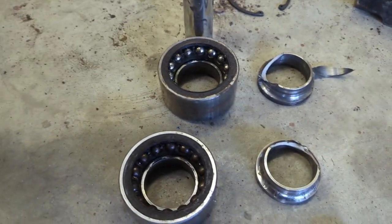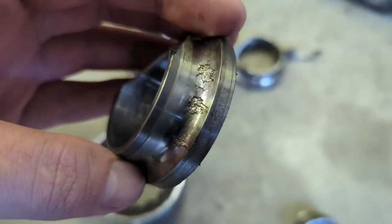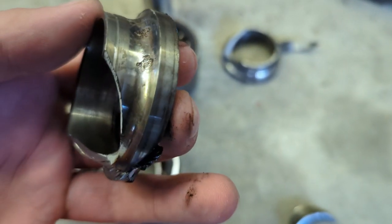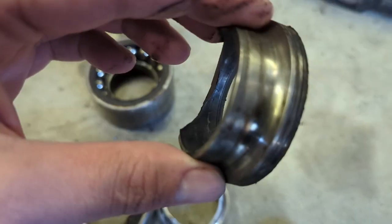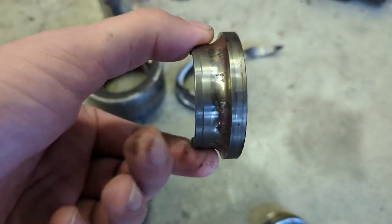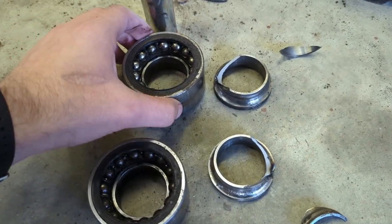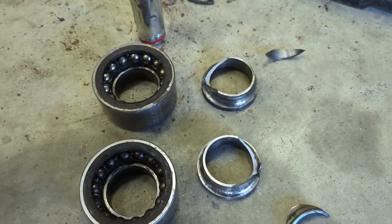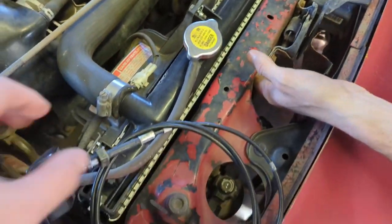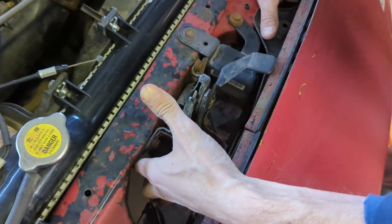All right, got the wheel bearings out of the Civic. And look at that. Holy crap. Destroyed. This one's not as bad. This one right here, in comparison to that one. Rough. So, definitely long overdue for replacement. Feel it or see it. All right, we're gonna look into replacing this. Somehow. We just gotta figure it out.